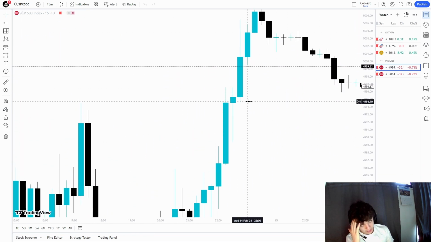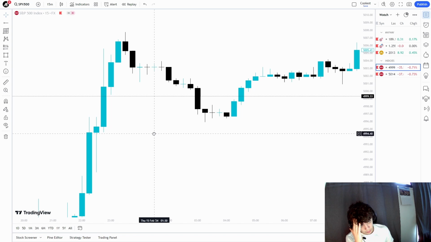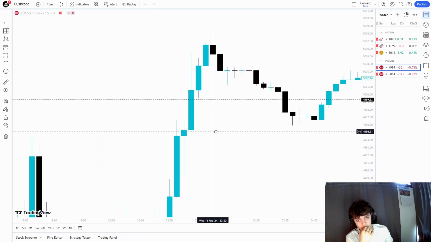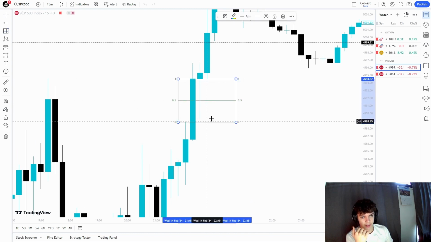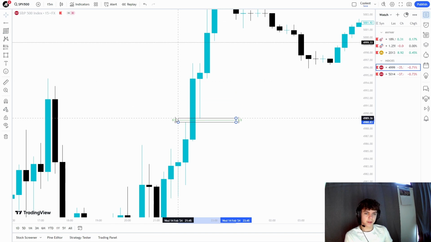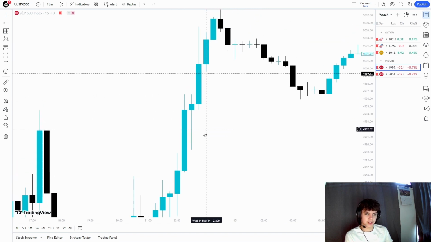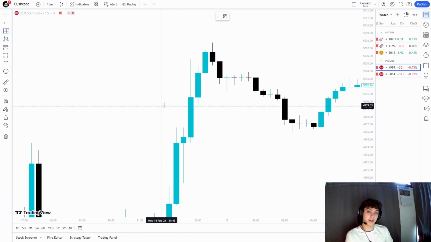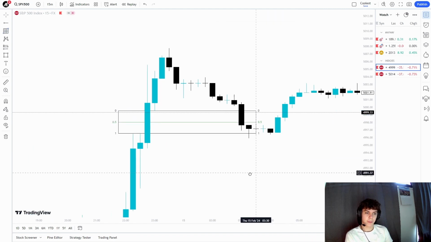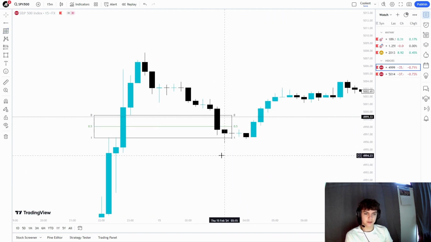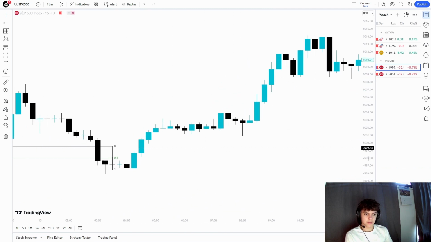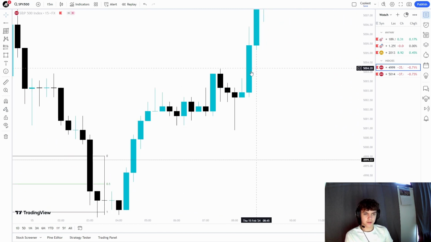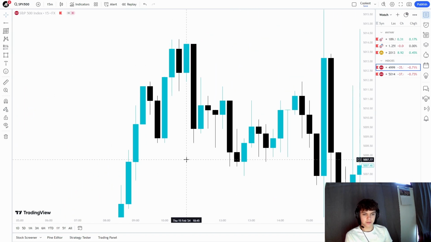Okay, let me give you an example. What is also a fair value gap? I mean, first of all, this is not a fair value gap right here. This is not a fair value gap because it's already been filled, so it would be like this. Hope you understand. But this right here, this is a fair value gap. This is an imbalance in the markets. As you can see, gets filled, break structure, continuous upside. Sweeps liquidity, break structure, goes to the upside.